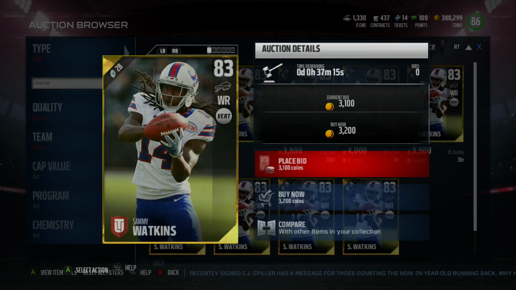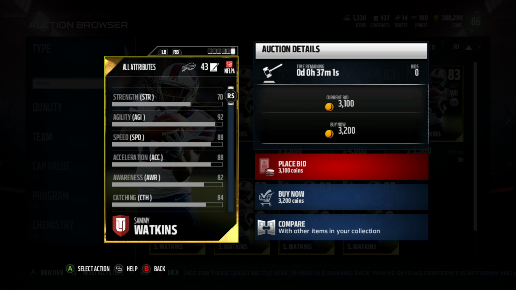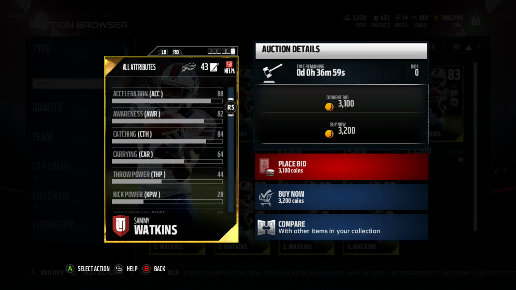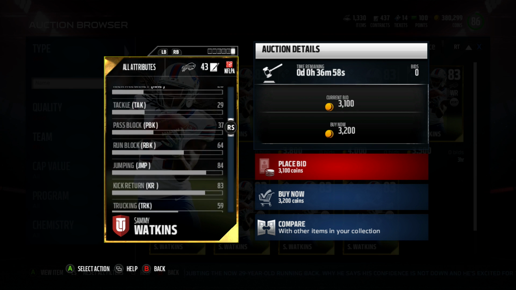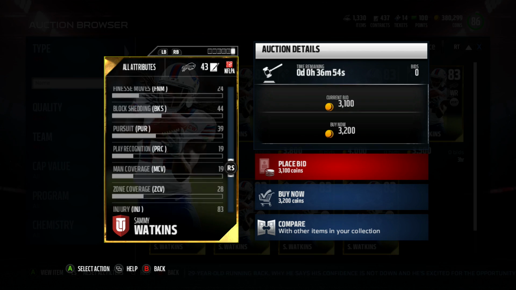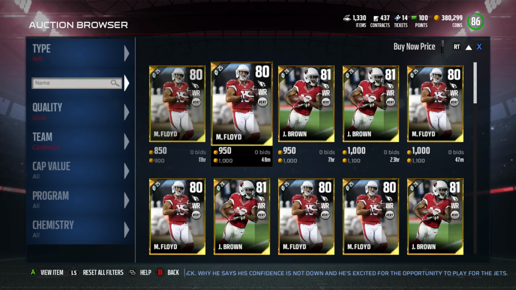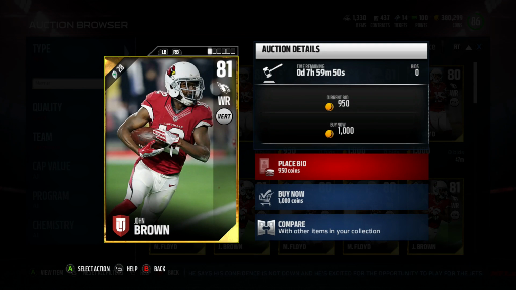Now we have Sammy Watkins, 3,200 coins. I really wish I would have made this video during the day where the prices are even cheaper. But 3,000 coins-ish for a Sammy Watkins card. Overall, very solid. I don't know if there's an elite one. I would love to get that card because this one looks amazing, in my opinion. 64 run blocking. It's about average. A little bit above average for a card of this tier. Pretty solid overall, though. Now, this card I would 100% recommend, which is John Brown.